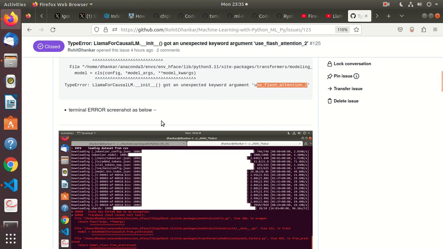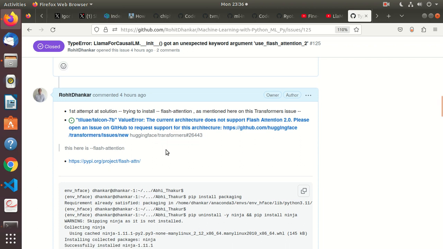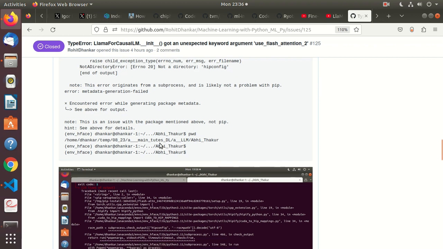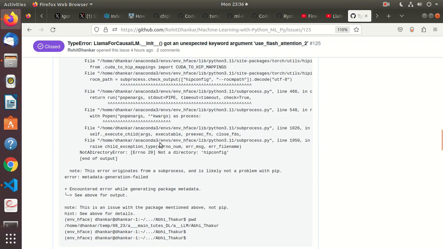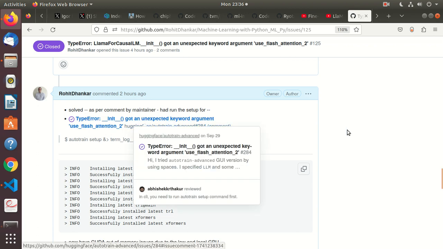But it seems what was actually required was that we need to do a setup of this particular library that Abhishek has created, and they have offered as part of the Hugging Face offering, so to say. This again came up as an internal error while loading that lib, AutoTrain Advanced.